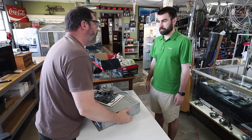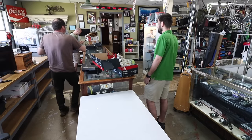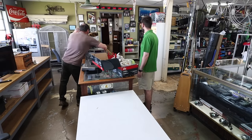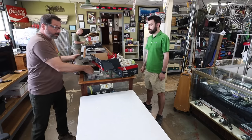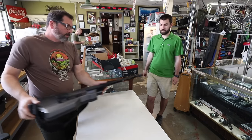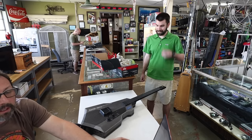I'll give you like $100 for this Betamax, especially when you have a remote control with it too. I do have one right now, very similar, for sale in the shop, but I can always put one online. This, I will look it up. Of course. I'm not familiar with it. I'm kind of curious, actually. Don't come across it too often.